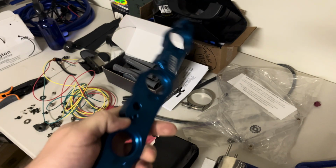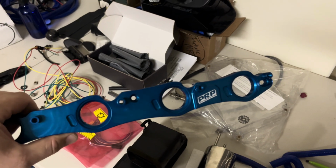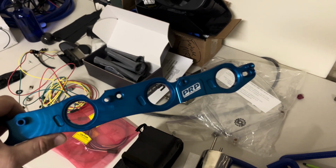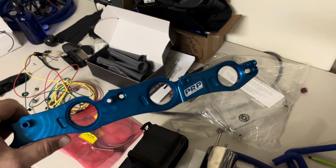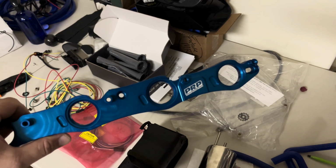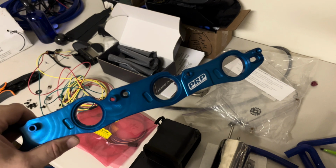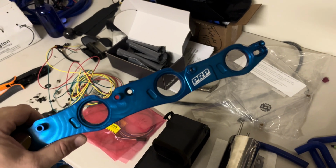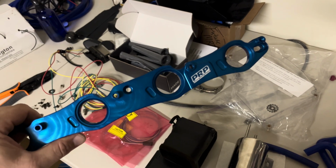Also wanted to give an update on the PRP bracket. They're in the process of actually making me a new one that will work with the Gen 2s. It's been several weeks, 3 weeks I think, but been collaborating with me. I've probably sent back and forth 20 or 30 emails. They are in Australia and it's a busy time of year for them. They've been great to work with. Looking forward to getting that new piece so we can go ahead and mount the plugs on top of the engine and get back to work.